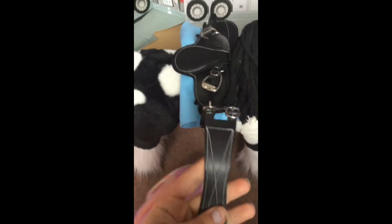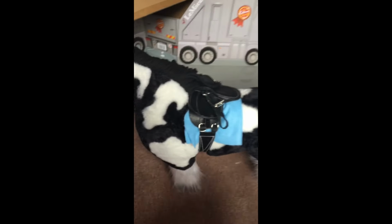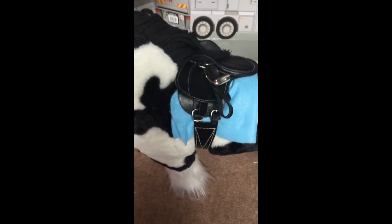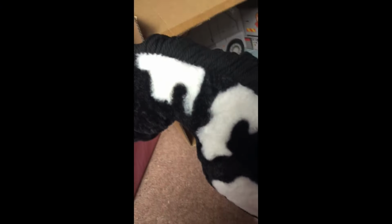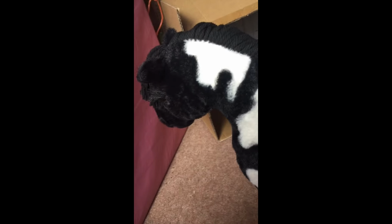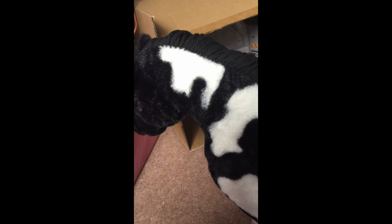Do his girth. So now, as you can see, he's got his saddle pad and girth now on, just on the girth loosely for now, because we still need to get the bridle on. But let's do his neck strap and bridle now, and then we'll put a hair collar on top of that. And need to put the travel boots on, travel guard.